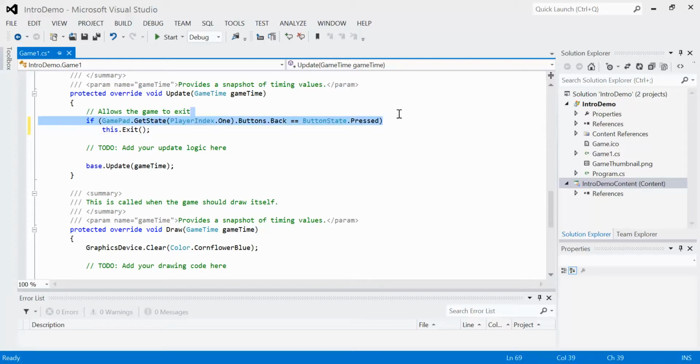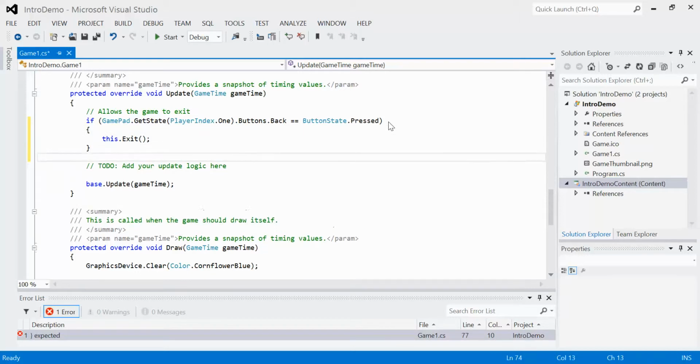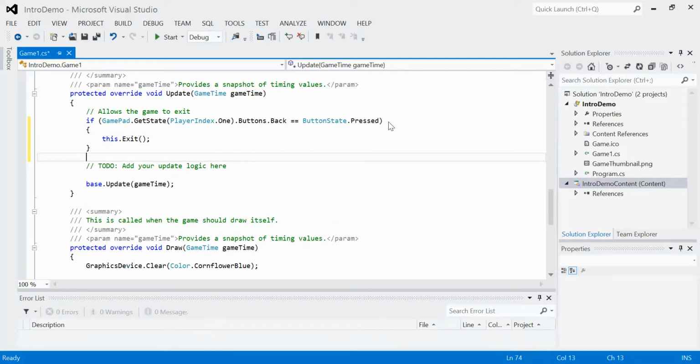Now, we're going to clean up this a little bit because this is not the style that we've been taught. We always put our opening and closing brackets in here just to keep things clean and aligned appropriately, but we can add in all of our other functionality in here as well. Like I said, update is going to handle a lot of the stuff. In XNA, update also handles your user input. So a lot of things are kind of combined in XNA. So update is really going to be where the bulk of your stuff is.